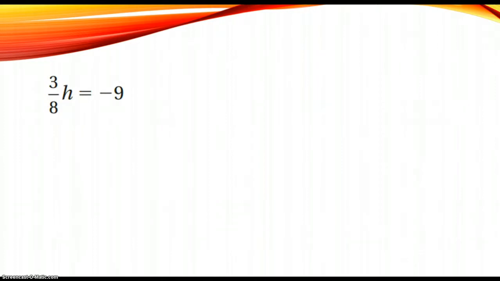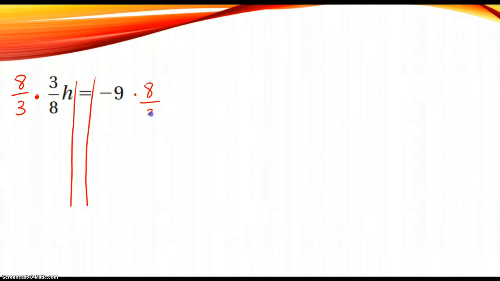Now here, this one's a little bit different. We have 3/8 h equals negative 9. When we have a fraction like this, a 3/8, an actual fraction, not our variable over a number, what we do here is we actually multiply by the reciprocal. And we'll show you how that works in just one second. We'll set this up. Now, when we multiply the left side by the reciprocal, if we look at our cross cancellation, 8 and 8 both become a 1, and 3 and 3 both become a 1. So again, now we're just left with h, which is what we want.